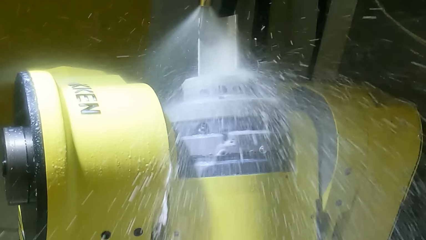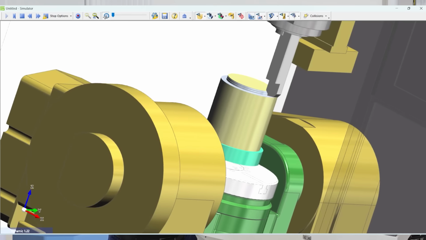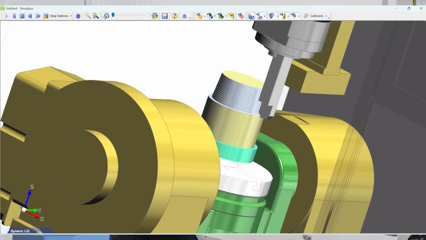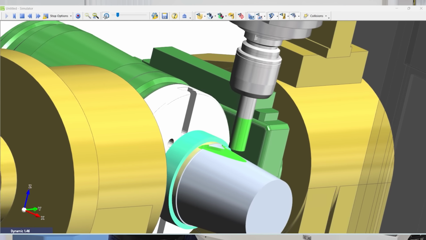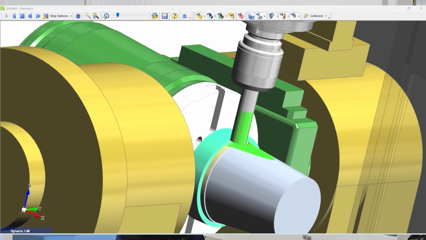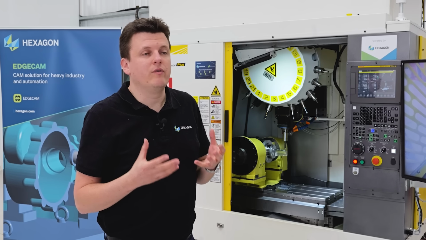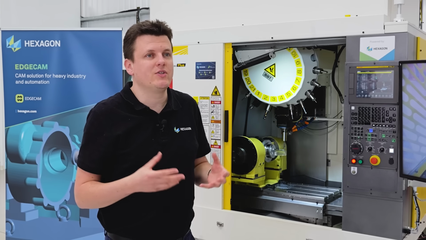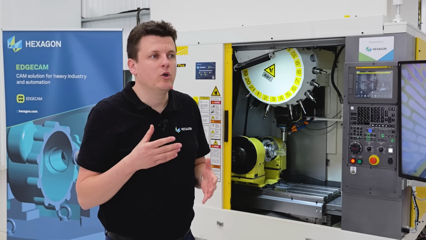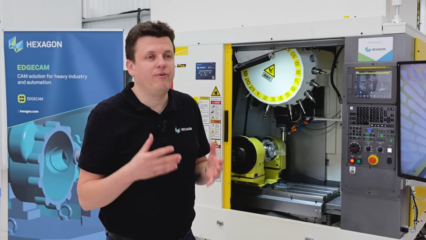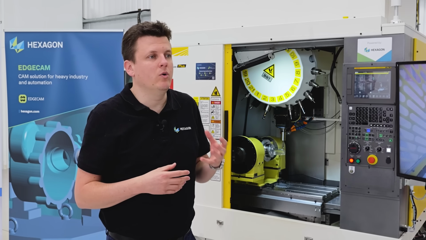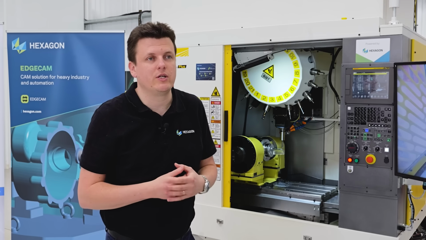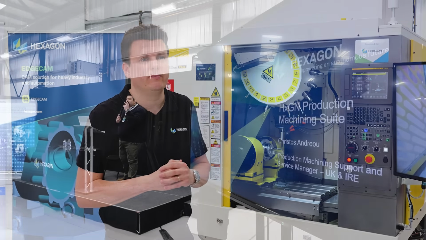Our EDGECAM solution will handle your complex machining problems very easily. We can provide you not just a basic 2-axis or 3-axis milling tool pass, but also complex 5-axis roughing strategies. We can provide you functionalities for your heavy industry, such as 6-axis CNC machines, complex angle heads, facing heads, and also support for complex tool passes and tools, such as barrel cutters or lens cutters.